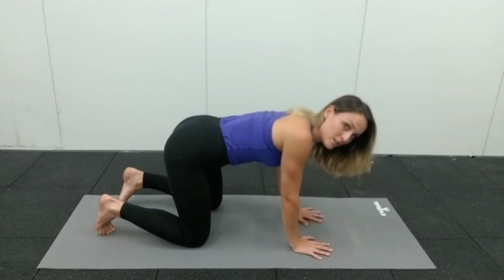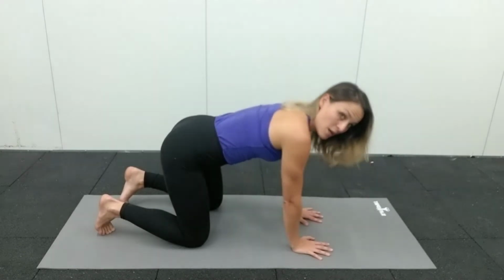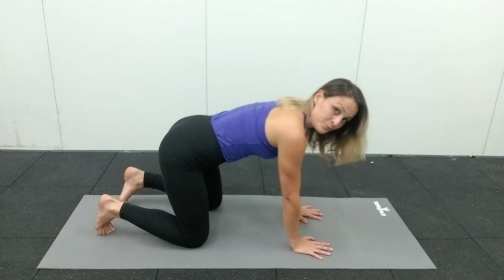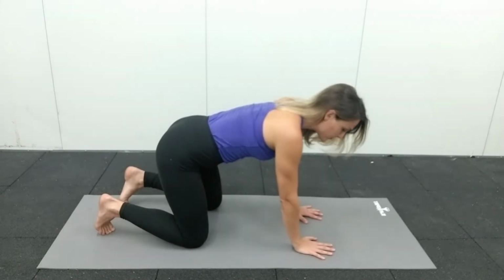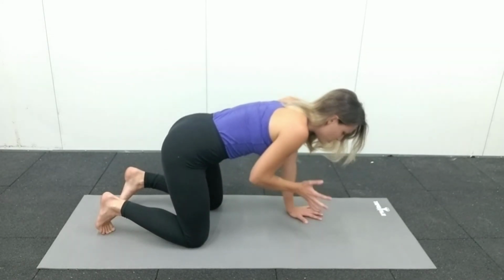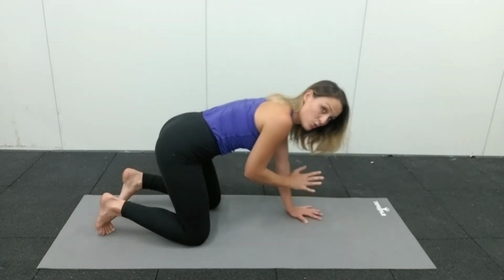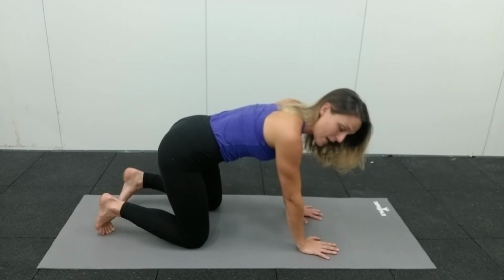So pushing the floor away, being active in the shoulders, not sinking into the shoulders like this. Push the floor away, active in the shoulders, and lifting one arm up. And paying attention as you take your hand up off the floor, don't shift your weight over to the other side, okay? You've got a hot cup of coffee on your back and you don't want to be shifting from side to side and spilling it everywhere, okay?